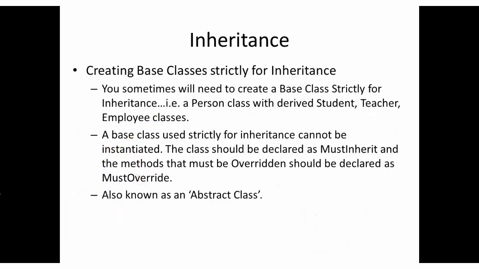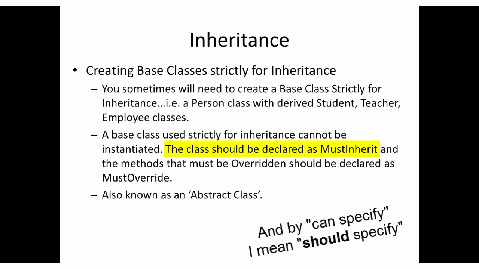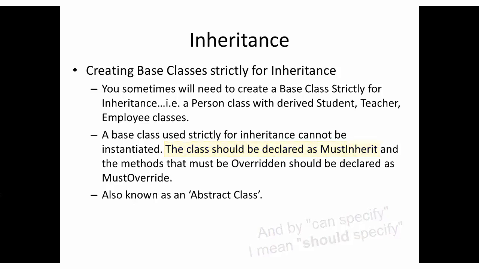It is possible to make an abstract class without declaring it as abstract. You would just choose not to instantiate it. But you can also specify it by using the keyword MustInherit. The methods that this class might have, if they have to be overridden, they have to have the keyword MustOverride. So you could make kind of a placeholder for a method that every subclass would require using MustOverride.